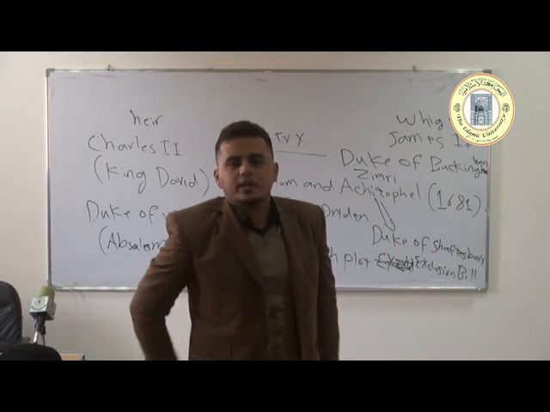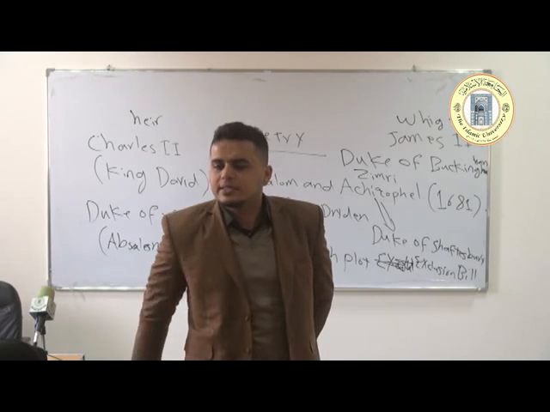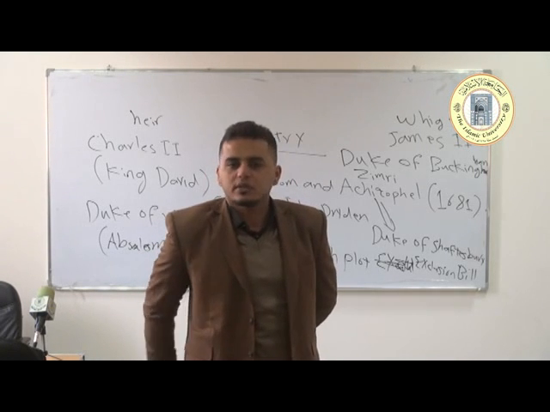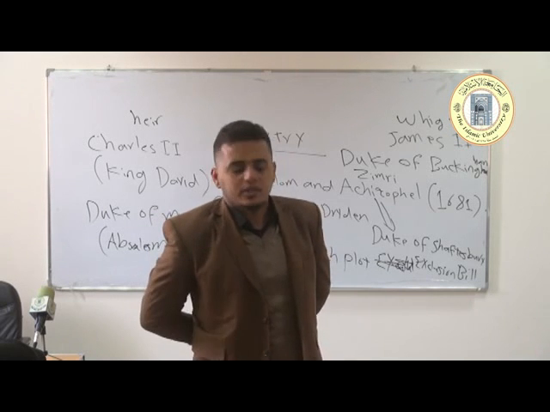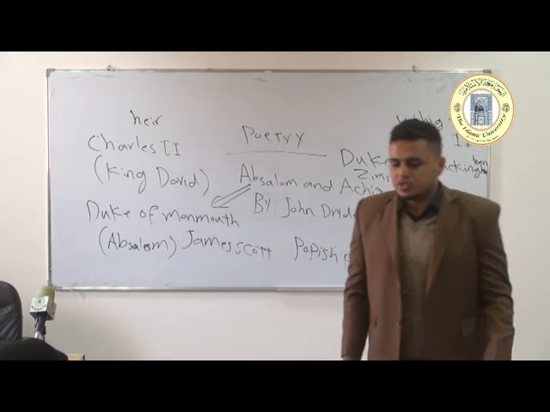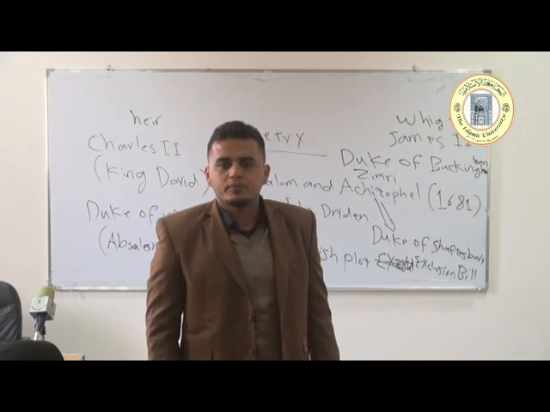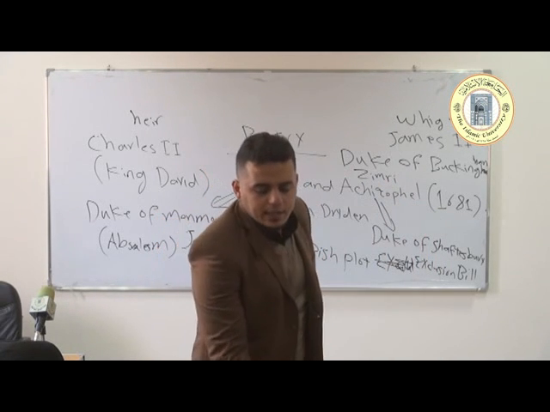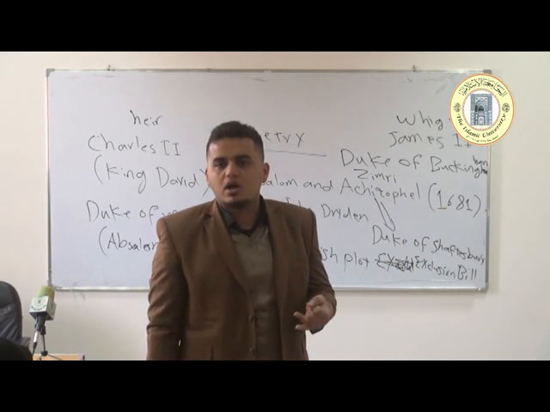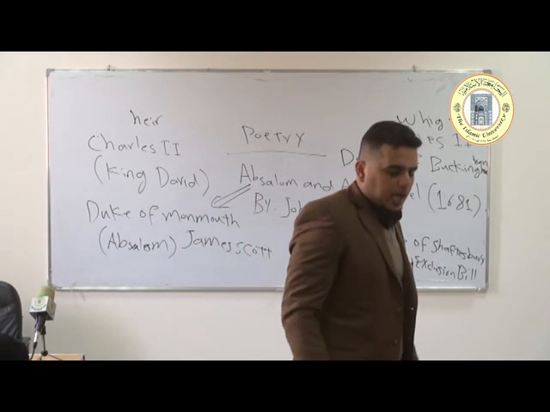Actually, Duke of Buckingham, when he left the Whig party, he retired from what? From political life. He didn't go back to political life afterwards, and he was retired. This is our poem, an analysis of our poem. You have to know, as I said, the political situation and the historical background, and of course the biblical story, and why the writer chose it.